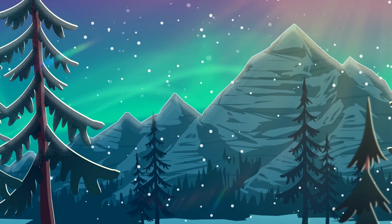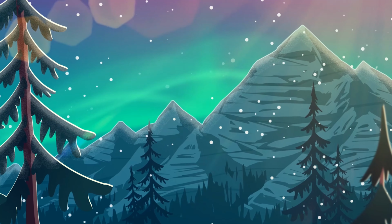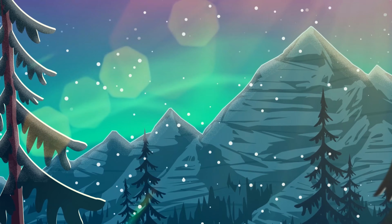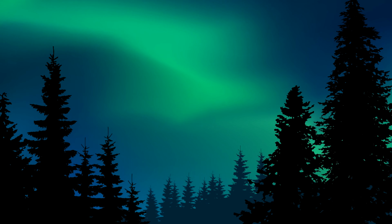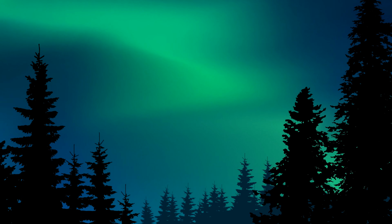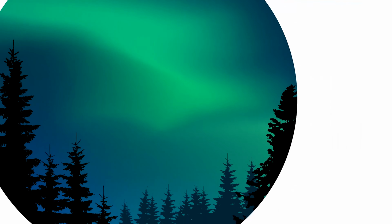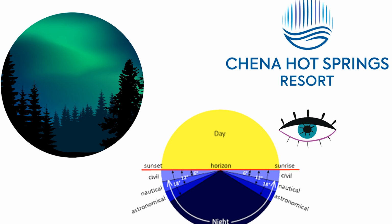Yes, aurora forms are gorgeous breakups that you can't miss. This is why Chena Hot Springs Resort should be your destination if you're an aurora borealis enthusiast. There is always an aurora forming somewhere on the earth. They might be bright, quiet, or faint, but it's still an aurora. All you need is a dark and clear sky. Chena Hot Springs Resort recommends at least 2 or more nights of stay to increase your probability of aurora borealis viewing, especially during the period of astronomical twilight.